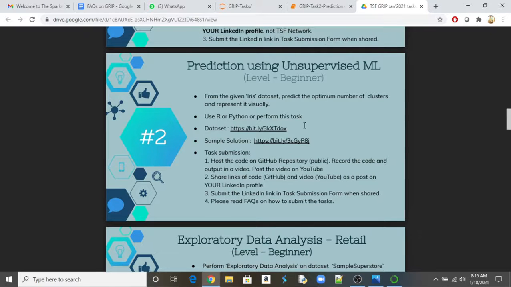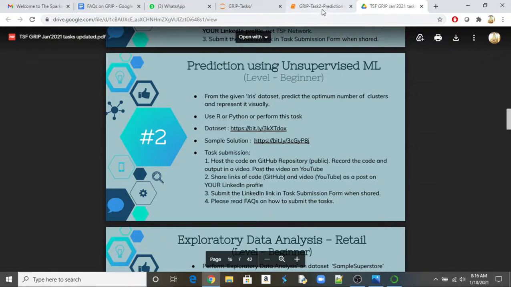This is the overall Task 2 which they have given. There are two things. They have given the iris dataset, which is one of the well-famous datasets, mainly used for learning purposes. This data has very good information which we can use for running algorithms like clustering algorithms. This is a very simple task which expects you to find out two things. The first question is to predict the optimum number of clusters for this iris dataset. The second is to represent them visually. I'll take you through the solution which I have prepared.